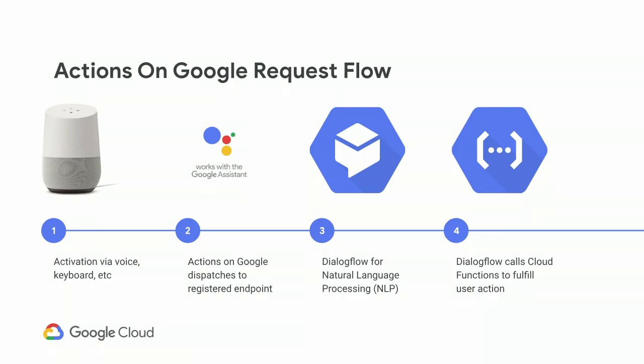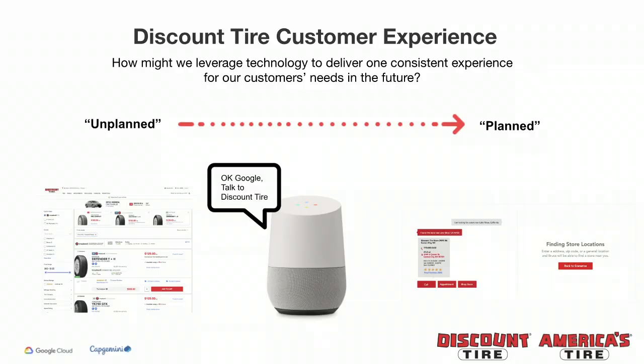Thanks, Evan. I'm John with Discount Tire. If you're one of our customers here in Northern California, you might know us as America's Tire. Same company, same experience. So I work with a group that focuses on customer experience and delivering new things to help that out. We have a problem statement there you can read. We want to make sure we're delivering a consistent experience that helps meet our customers' future needs.